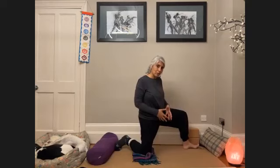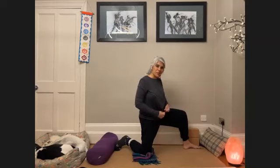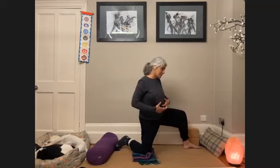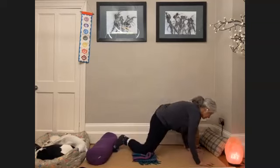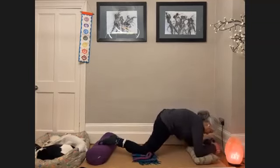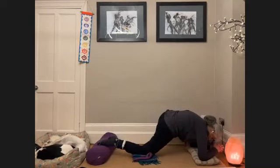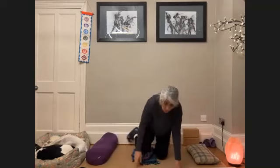Just waking them up a little, stimulating them a little, so that they're not going to just rest easy in that space. We're like saying there's a little bit more from you. We're going to bring in the fire. Whenever you're ready, you can come onto your forearms in low flying dragon. Forearms can be directly on the earth or on your bolster.